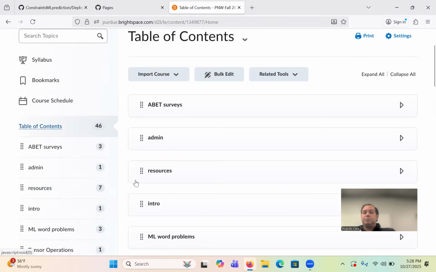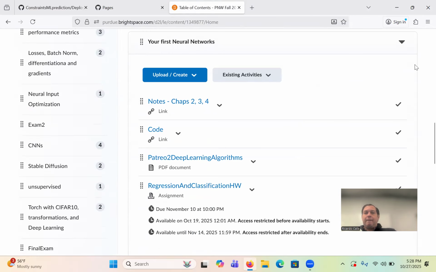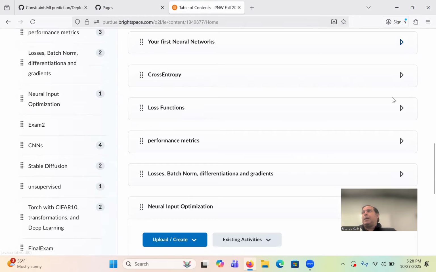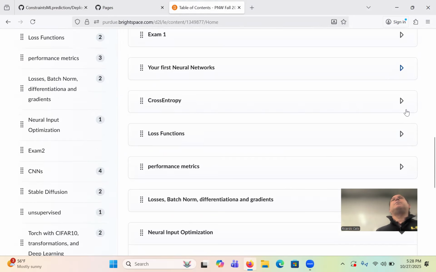Yeah, go ahead. CPU could be enough for it. I would recommend data sets that have like 4,000 to 5,000 samples, 20 features.